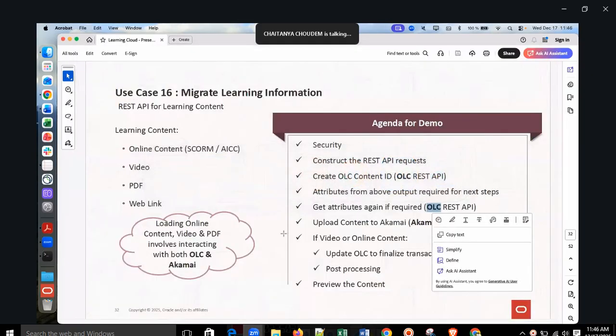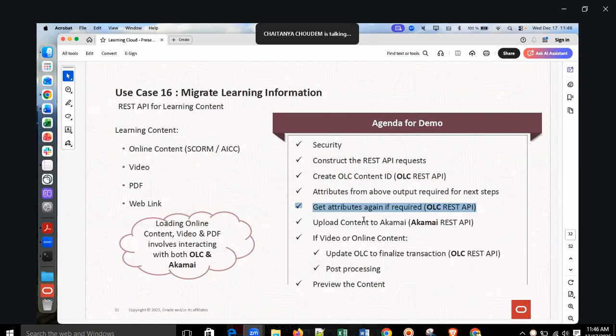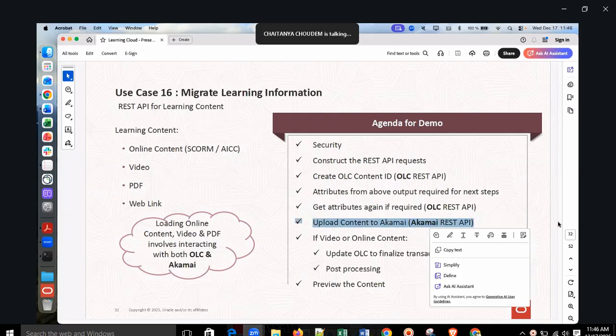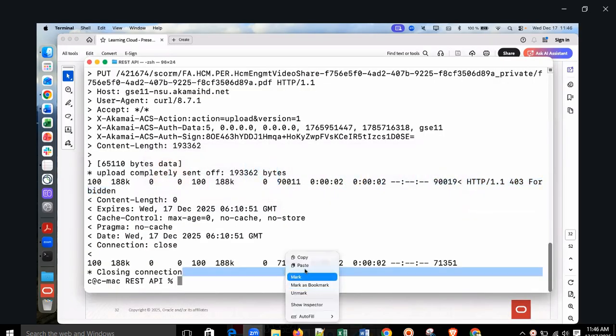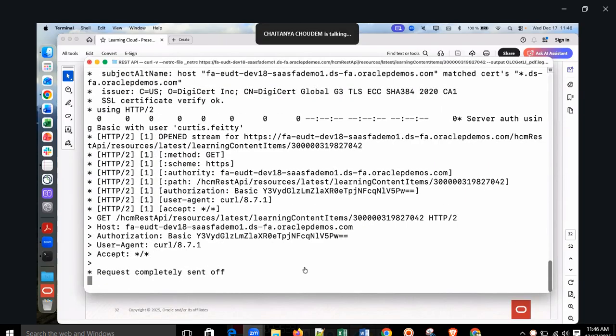So now we are sending this OLC API again to get the attributes for the reason we discussed. And again, those attributes we will use and send the Akamai REST API next. All right, paste the details.